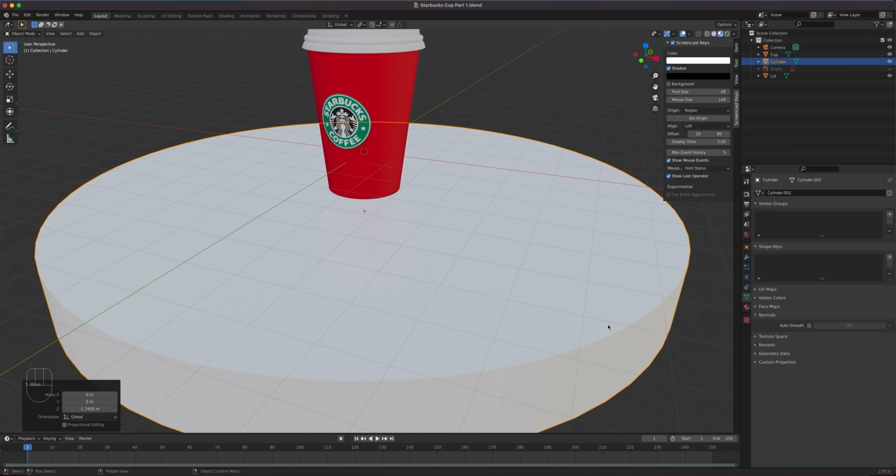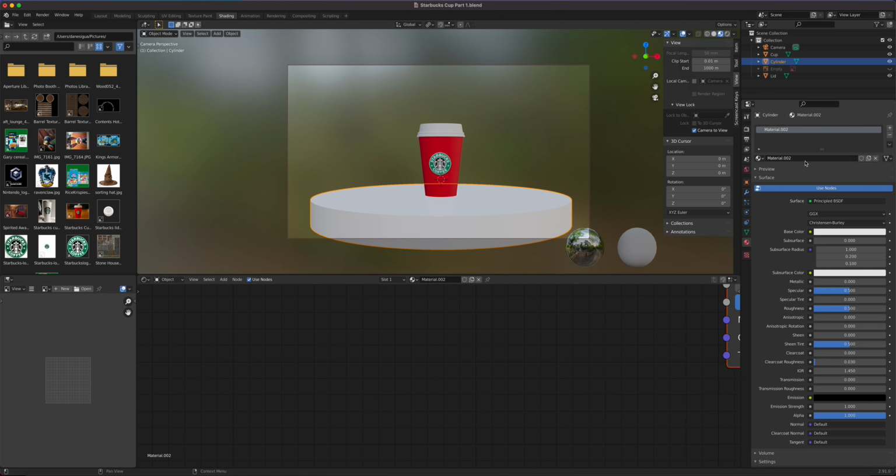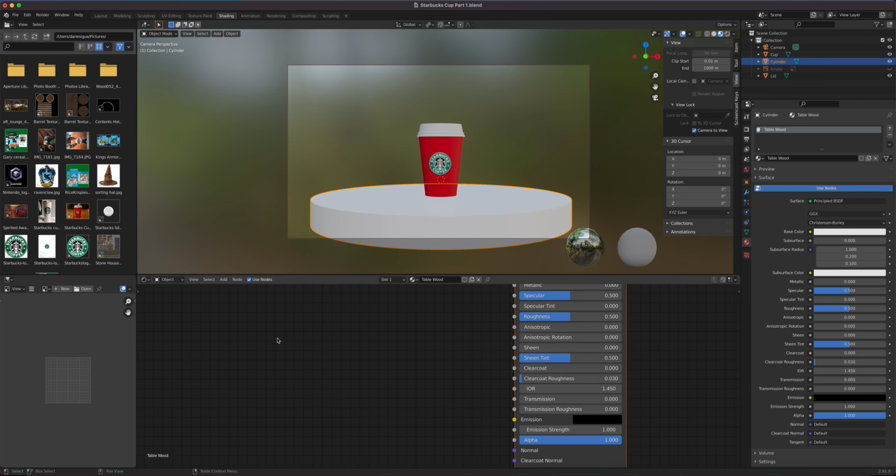Okay. And let's add some, well, let's texture this. Smooth shade it, and then probably do auto smooth on this one. We're going to bevel and all that, but let's texture first. So let's give it a new texture. This will be the table, and it's wood. All right, it's right there. Let's add the texture.